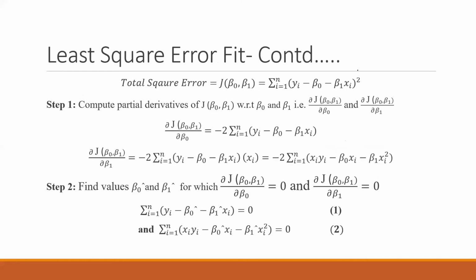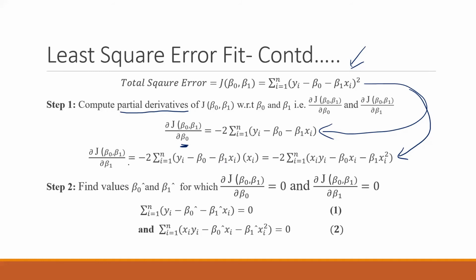So the total square error was this, right? If we compute the partial derivative the first time, using beta naught my equation will become this, and using beta 1 my equation will become this. If you have any doubt in this, you can ask. This has been calculated on my end, and this PPT is full proof that this mathematics is correct. But if you find something different on your end, you can discuss with me.